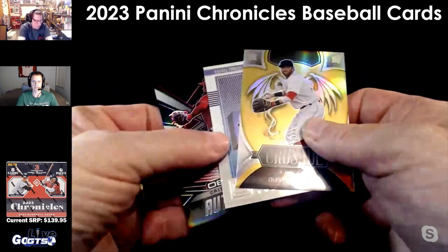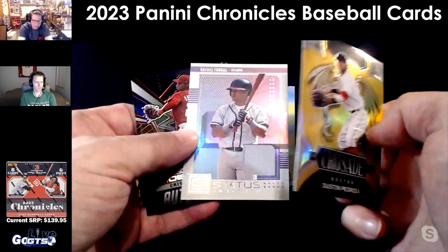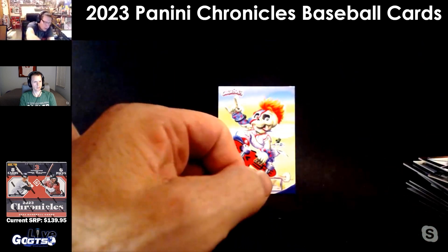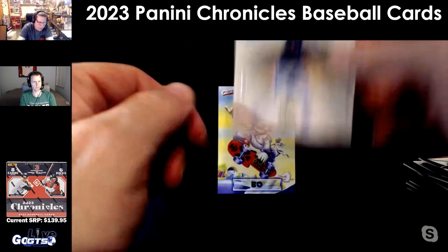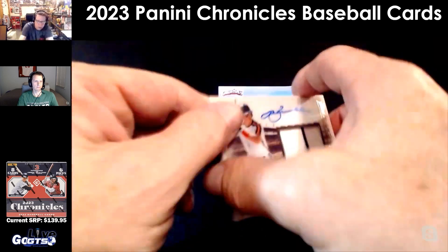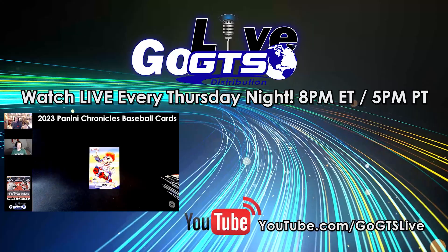So here's what we're doing — four winners. One winner gets all three: the Dustin Pedroia, the Rafael Furcal, and the Christian Vaquero auto. Then we have the Boys of Summer Emmanuel Rodriguez to a third winner, the Tiger Eyes to another winner, and a fourth winner gets that boom Jeff Bagwell. Very cool — nice box, great box, fantastic box!